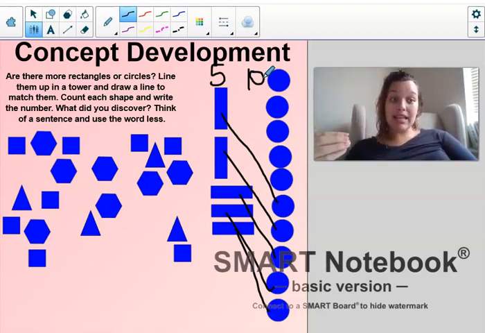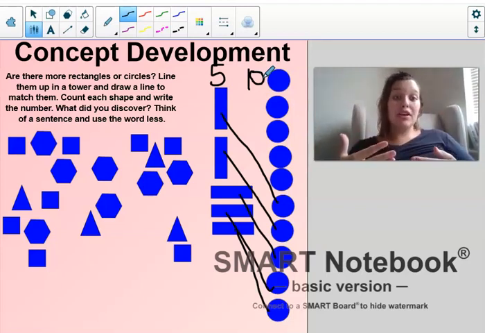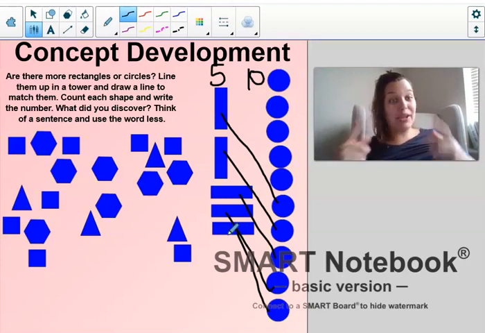Today for your exit ticket, you're going to look at groups of objects and figure out which group has less, and it may even ask you what the correct number statement would be. So for example, if this was a problem, it could show you this picture, and then it could say, would the number statement be 5 is less than 10? Or would it be 10 is less than 5? And you would have to think about what it would be.